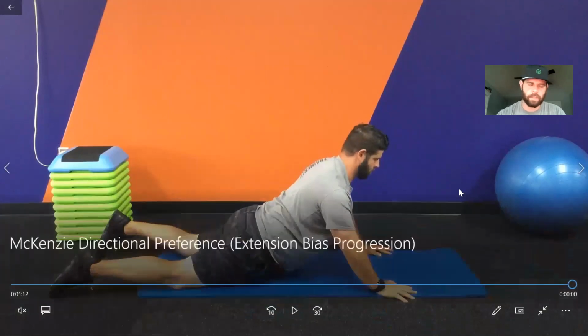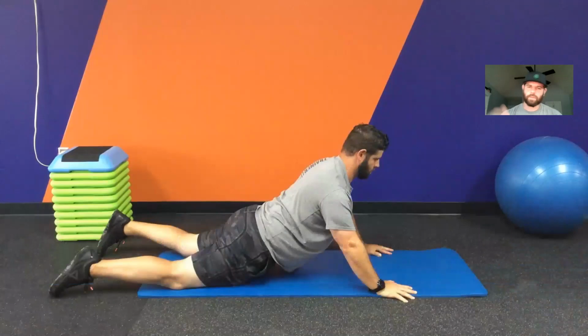Okay. Again, recap here. There's no true biomechanics behind this. It's more so a progressive loading into passive extension. We're putting the patient into passive extension. The goal is to hopefully centralize any radicular symptoms, which means the tissue that we're trying to affect is the lumbar spine disc. From a coaching standpoint, there's no real coaching. If anything, maybe keep the belt buckle on the ground, but it's more so just reassurance throughout the entire movement.